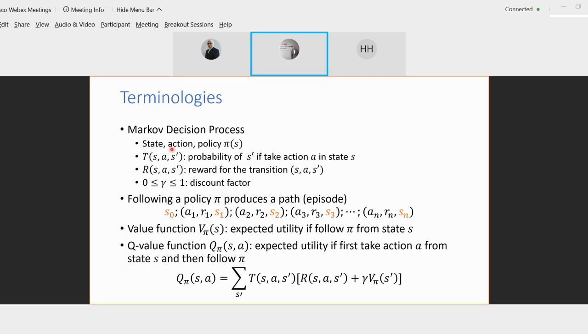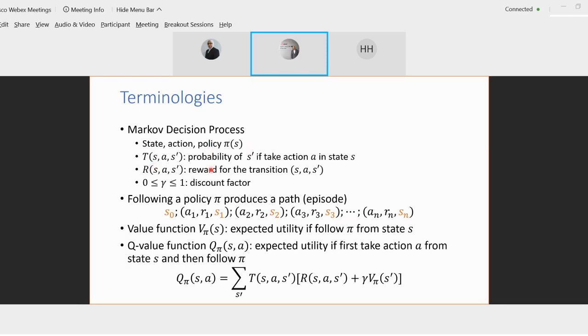We have action, which is taken on the environment, and policy is a function that determines the action. So S here refers to state, and for every state, the function pi(S) will generate an action. In reinforcement learning, usually we want to find the best policy such that the sum of rewards can be maximum. And we also have transition probability, reward function, and so on.